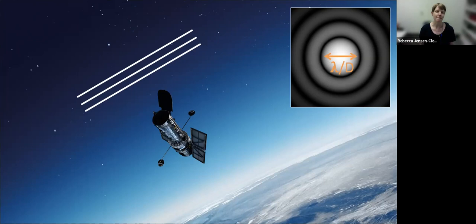Okay, now the Hubble Space Telescope is only a fraction of the size in terms of the size of its light collecting mirror compared with telescopes we have on the ground. Even the new James Webb Space Telescope, its mirror is about 6.5 meters wide, whereas today the largest telescope on the ground is 10 meters across. So because it's so expensive to launch large, heavy, complicated telescopes into space, we always will have larger telescopes on the ground than we will in space, at least for the foreseeable decades. So it's very much worth our while to directly image planets from the ground, where we have our biggest telescopes.